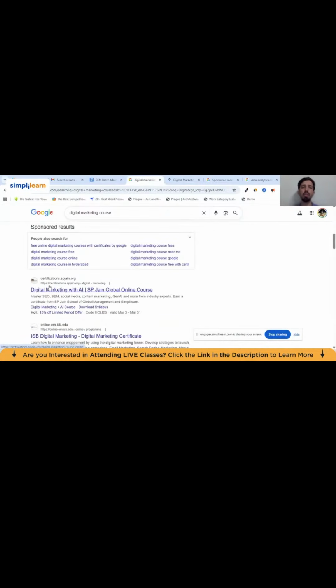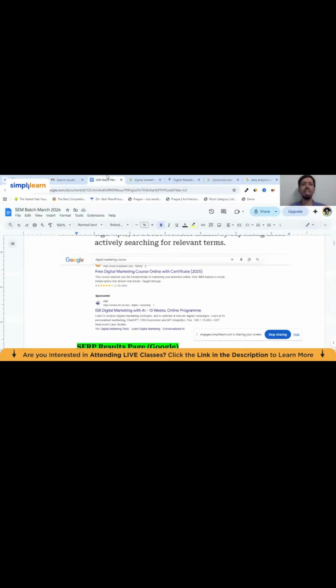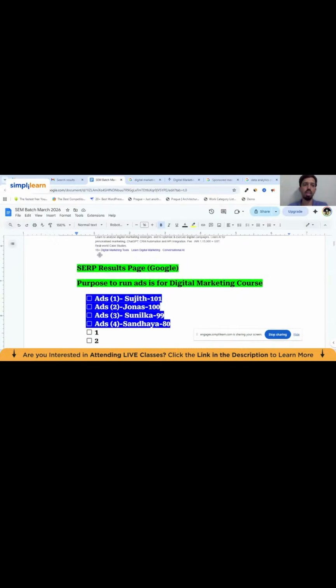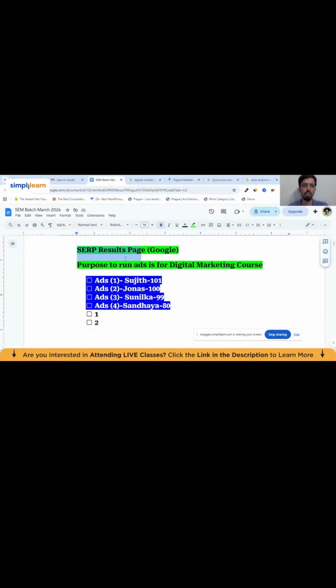How do you set it up? How do you target the location? How do you target a specific audience, age wise, gender wise, interest wise, demographic wise? That is all about search engine, and we will understand that deeply. The first aspect is, we just wanted to understand what search ads are. So these are search ads, as you can see on your screens. I have shown here the search engine results page. So this is how it goes.